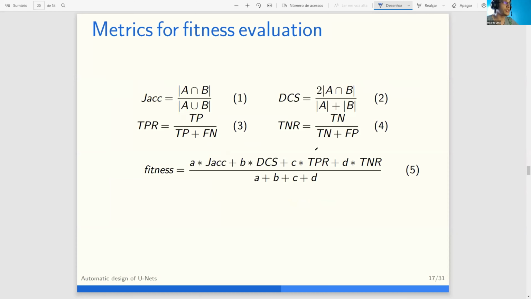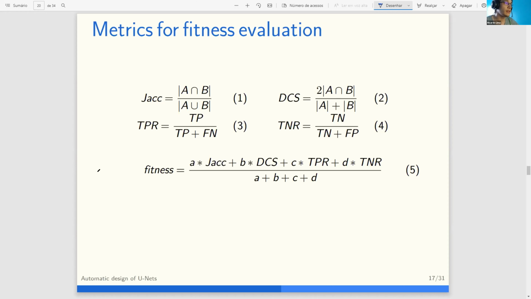On the evaluation, so as we are dealing with segmentation problems, we propose the use of 4 image segment similarity metrics. Here, the Jaccard index, the Dice index, sensitivity, and specificity.